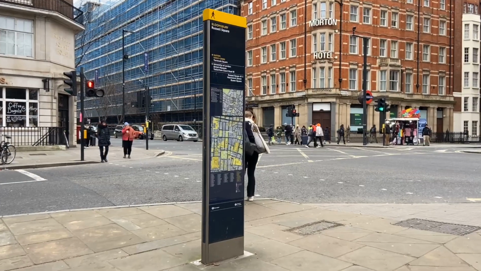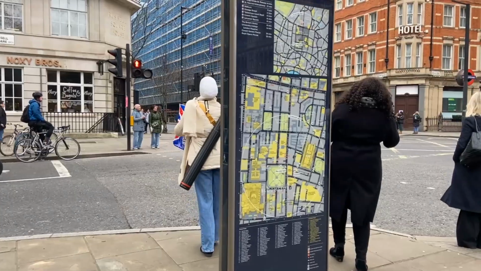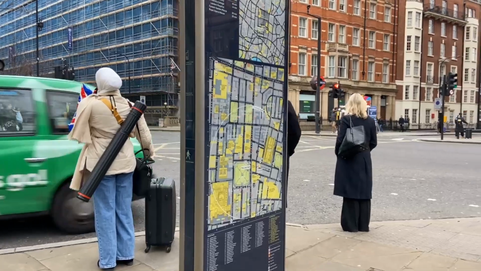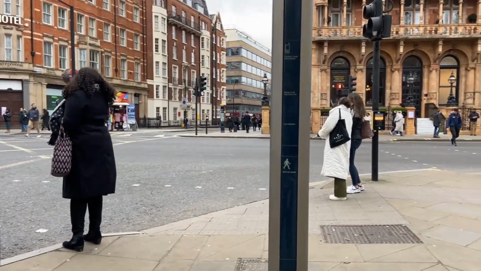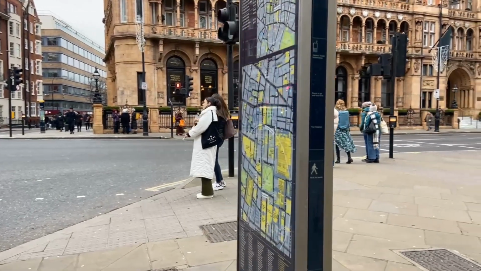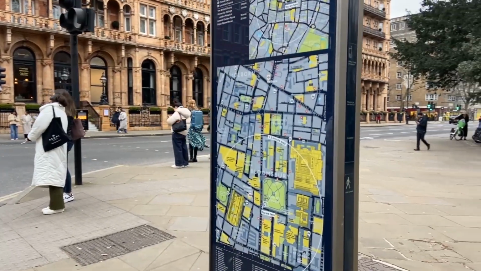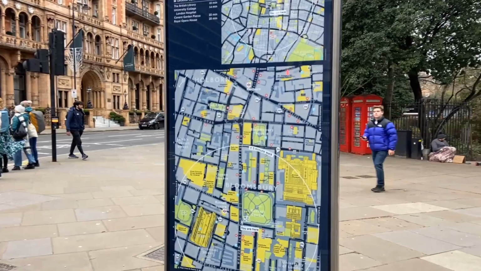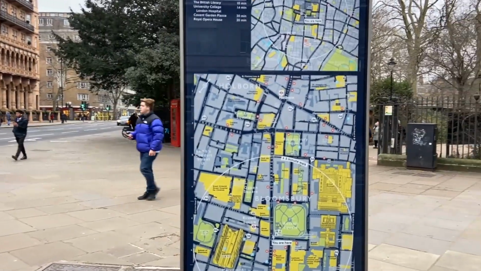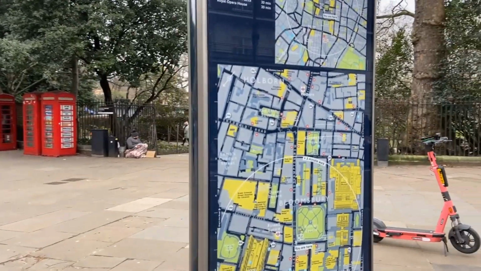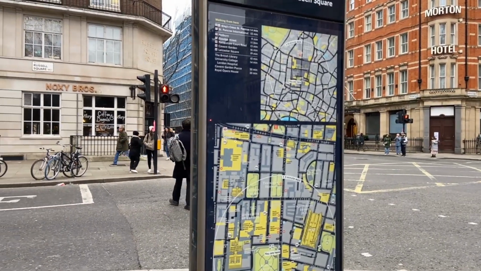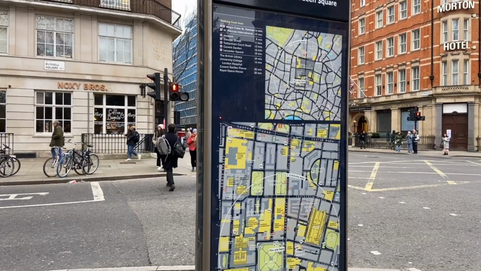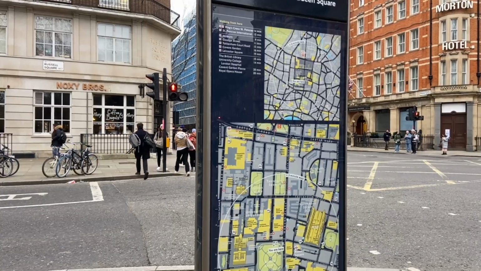This is another map of London, which has been designed to be displayed on the street so that people can use it to navigate around that area on foot. The designers of this map have chosen to include information like how long it will take to walk to places and the names of prominent buildings that people might be walking to. If this map had been made for another reason, it might have included completely different information.